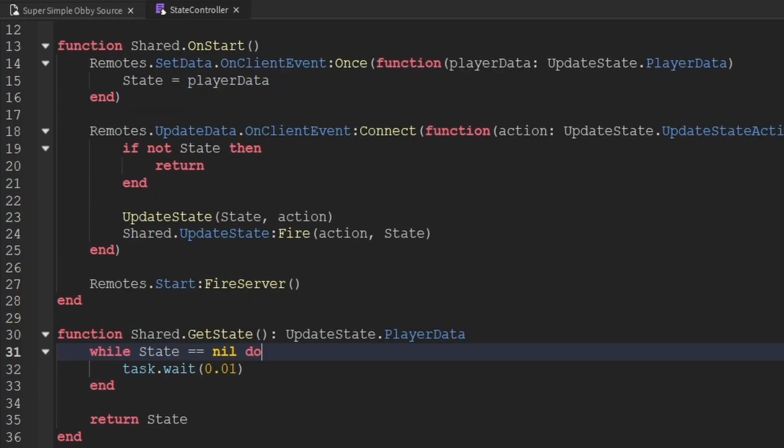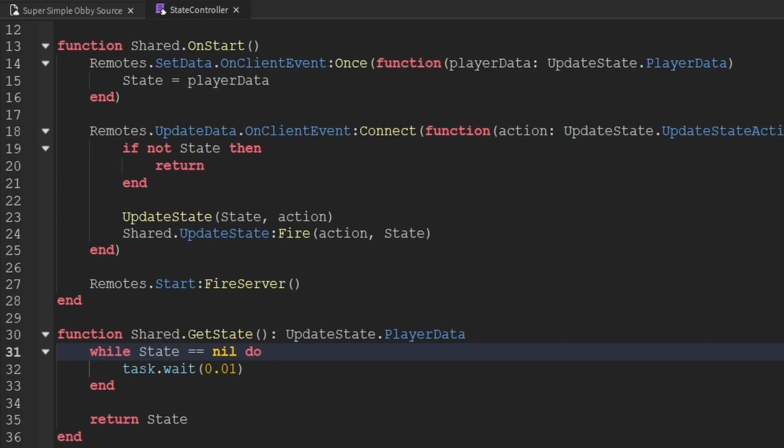So to make this easier to understand, this function is commonly going to be used inside of other scripts. Many of those scripts will actually manage the UI. So we want to stall those scripts from running until the player's data has been loaded. If we didn't stall those scripts, then the UI script would experience errors and break because they're going to try to access and use the player's data before it has actually been loaded.